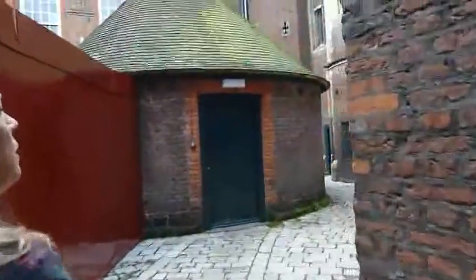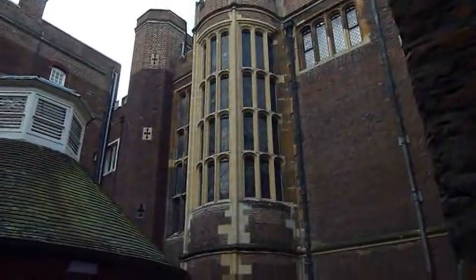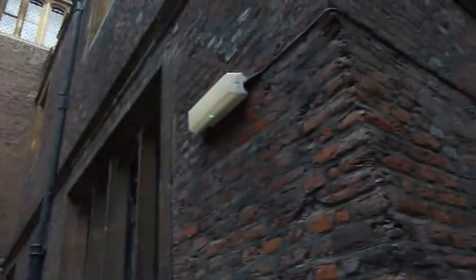Cool. Now we're back again at the North Cloisters, which is very, very Tudor. I don't know how else to put that, but these courtyards, it is such a privilege to be able to walk around them at night. Oh, and out here we have, I can't remember what this was called. Round Kitchen Court or something? Round Kitchen. Yeah, it's been sort of blocked off because they're obviously working back there. And here is the outside of the window from the Great Watching Chamber, which we'll go into later. Nice old bricks.